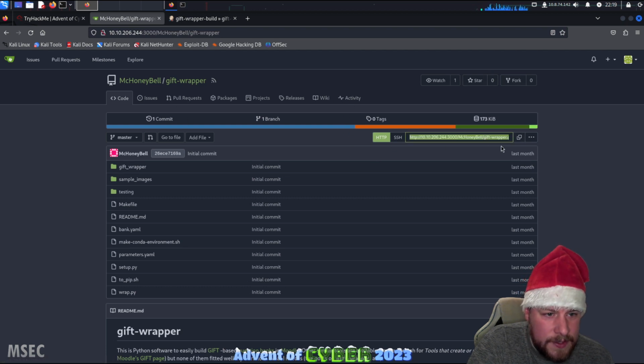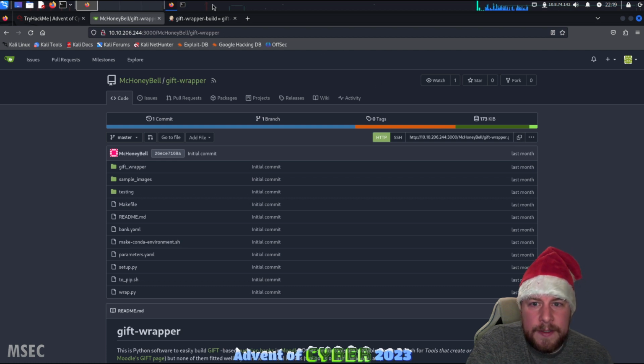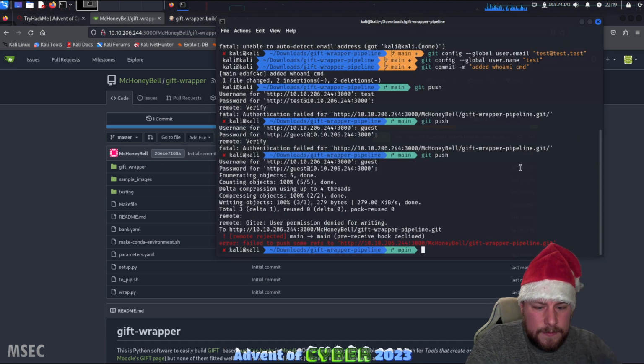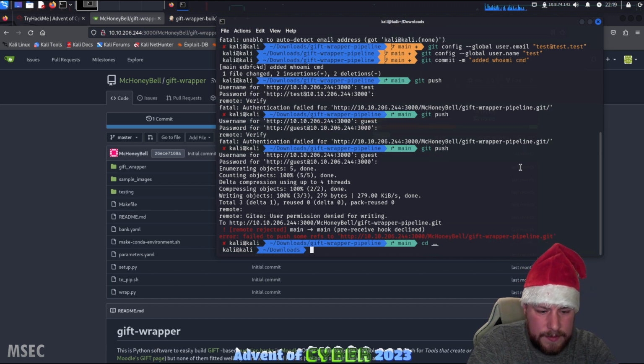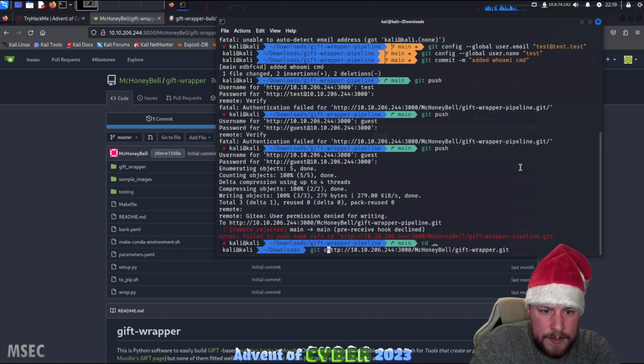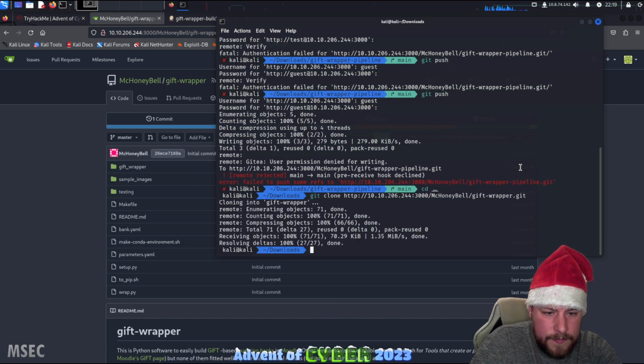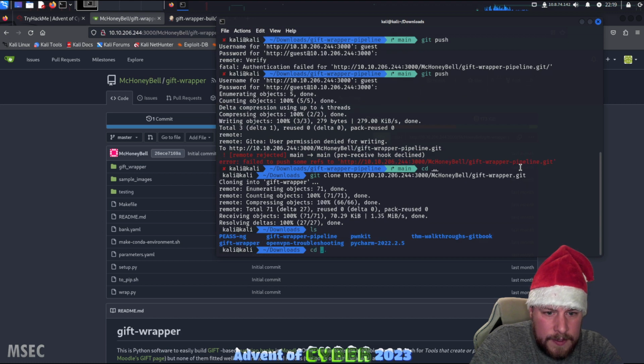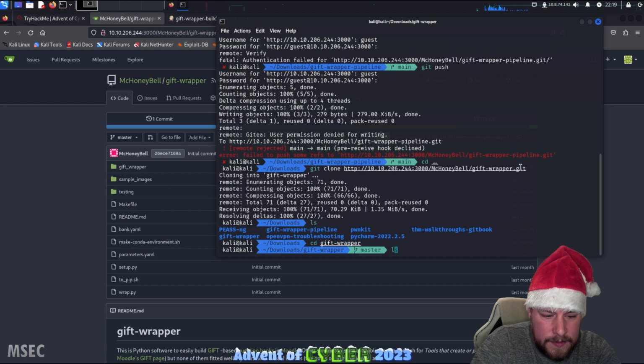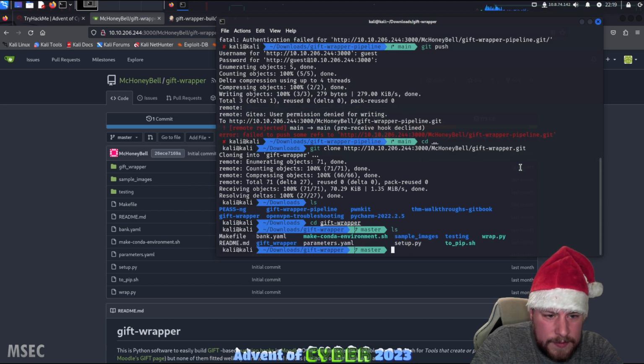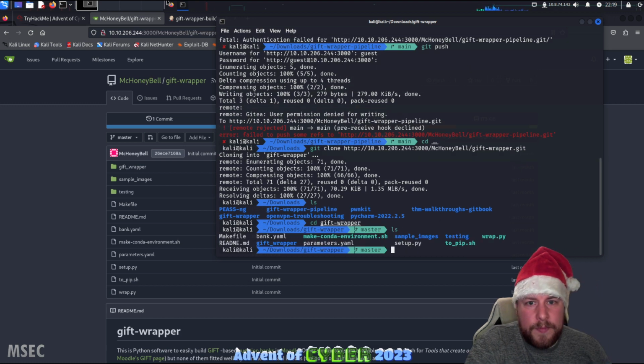Oh, there. Completely blind. Right, so cd, git clone. We can cd into Git wrapper.